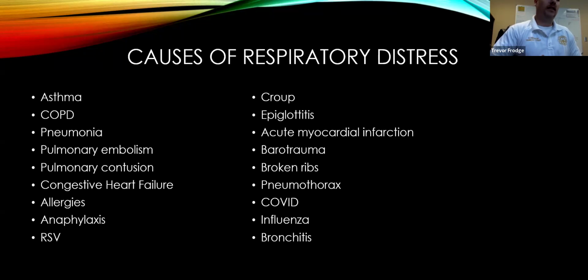So if you're having a STEMI, right, you're having a heart attack, you may get some shortness of breath just because your heart's not able to oxygenate and pump effectively. That's going to generate hypoxia and some shortness of breath as you're trying to take in more oxygen through a compensatory mechanism. All those are reasons why we might have respiratory distress. And then there's more, right?